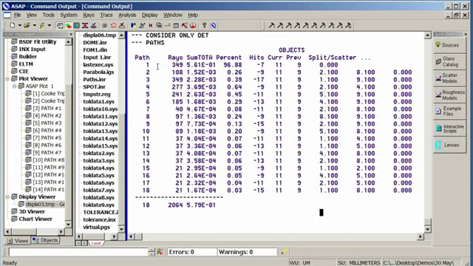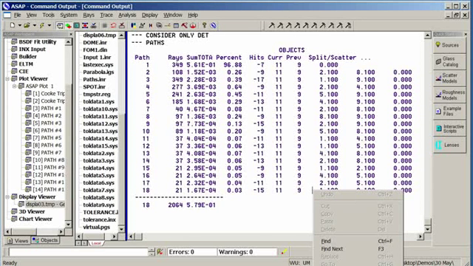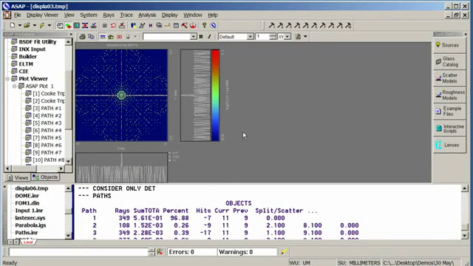And what we see is we have a total of 18 paths, but of course once we get much below path number 10, there's very little energy left. And again, we can see that all of these are either the direct path or second Fresnel bounces. First Fresnel bounces, first order bounces, can't make it to our detector. So let's go back into the docking view.